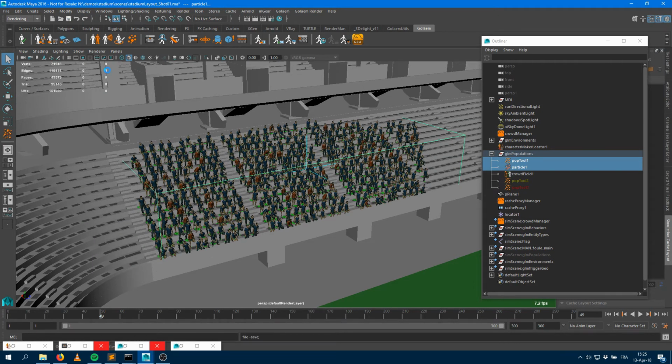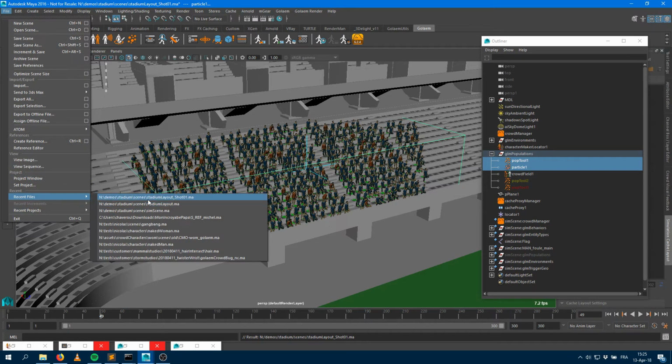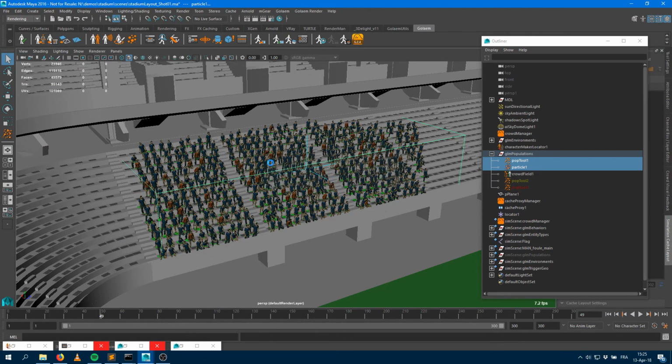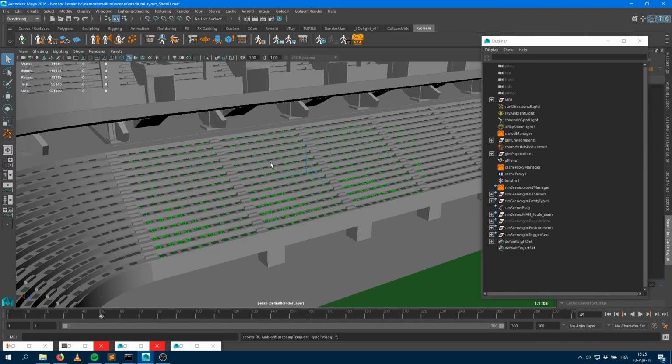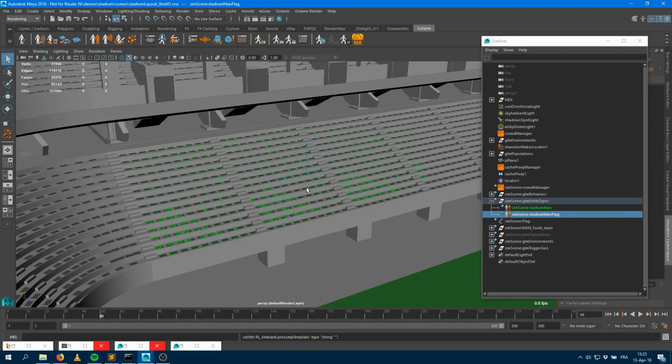So what I would like to do is save that scene, and to update the reference, I will actually just reopen it. By reopening it, it will clear every object in your scene, and it will reload the reference and bring all the entity types within it. Okay, I've re-imported the scene. Now I've got my stadium character and my stadium man character. You want to make sure that you go into Golaem and update the reference, so it will parse the environment and the new nodes and do the convenient connections.